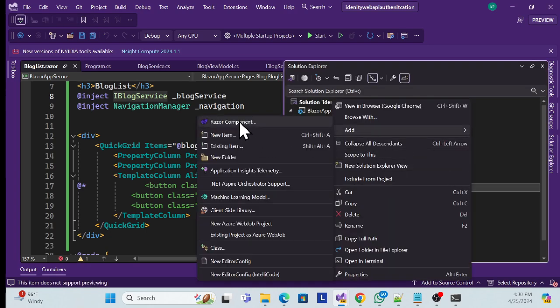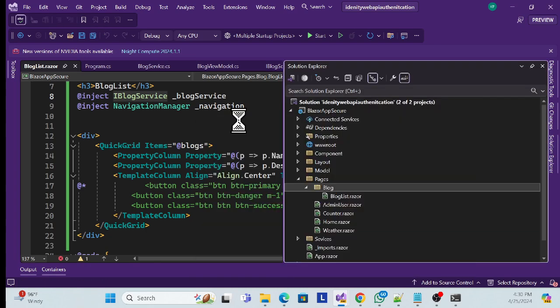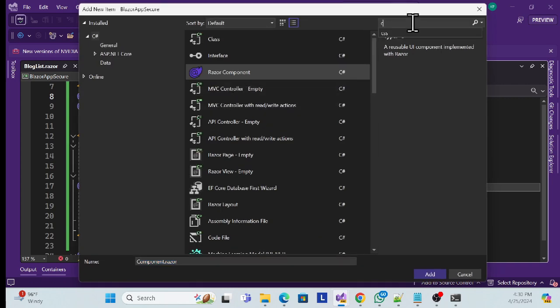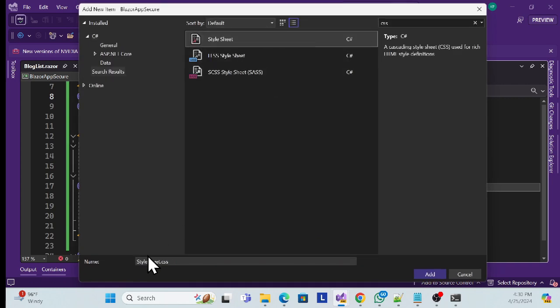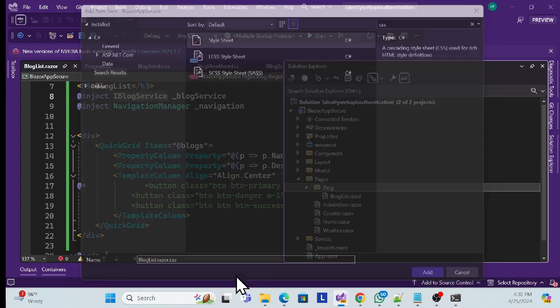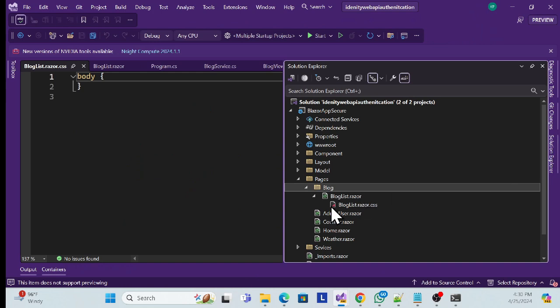Right click on this component folder, create a new item, and here choose CSS, and choose this, with whatever your file name is. You can just keep the same file name, for example BlogList.razor.css, and create that file. If you create it with the same name, see, it will go inside this component.